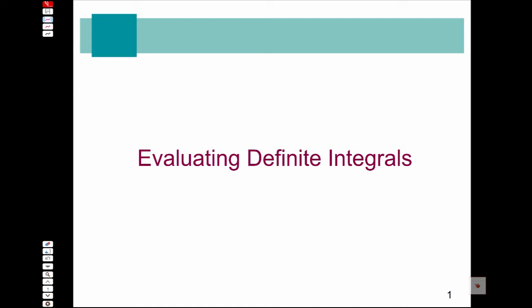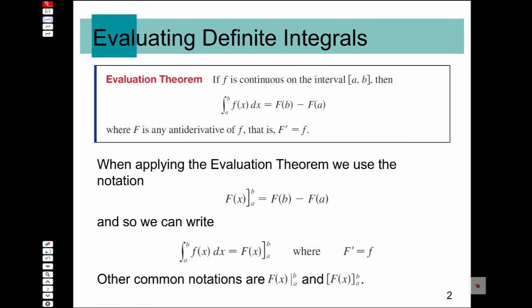The technique is called the evaluation theorem. The evaluation theorem is given in the box here. It says that if we want to calculate this definite integral of the function f of x from a to b, then all we need to do is take any antiderivative, denoted here by capital F, and evaluate the antiderivative at b and subtract from that the antiderivative at a. In other words, the definite integral of the function f of x from a to b can be found by first calculating an antiderivative and then looking at the difference of this antiderivative when evaluated at the two endpoints of the interval. This provides a remarkably simple and much more powerful way for calculating definite integrals, and we're going to see that in the next few examples.